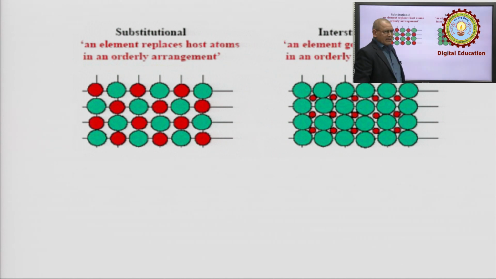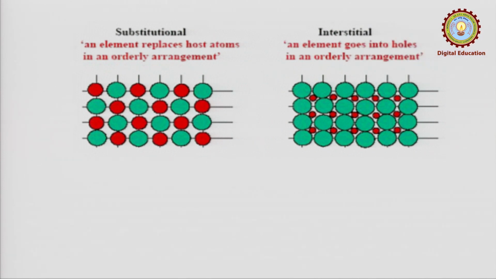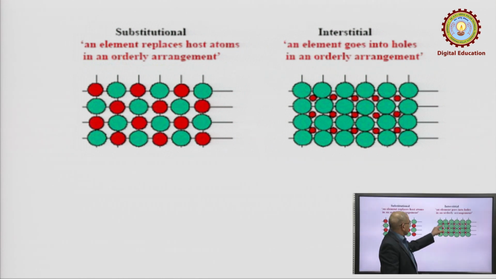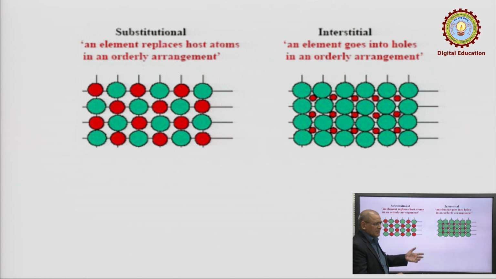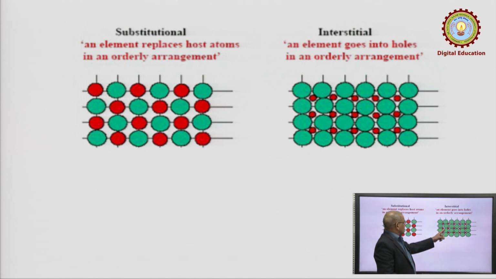Basically, plain carbon steel is an alloy of carbon and iron. Carbon size is very small and iron size is very large. So you find the carbon is getting settled into the space between the large atoms of iron, and this is referred to as interstitial arrangement. Interstitial, this is substitutional. Substitutional means the parent atom is replaced by some other alloying element. In the case of plain carbon steel, this is not substitutional, this is interstitial, that is to be understood.